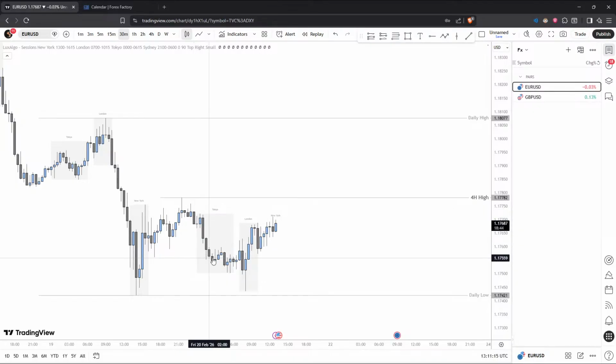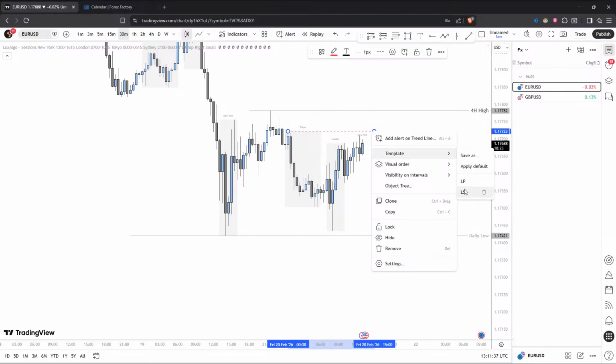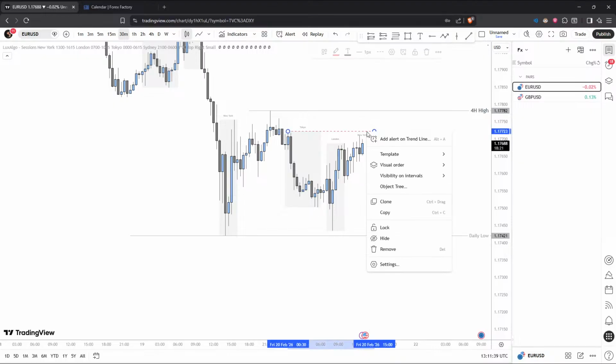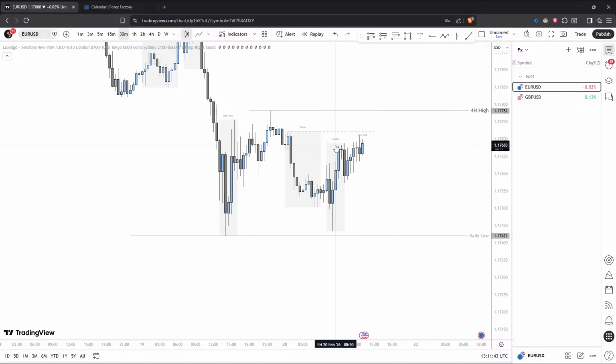And this box shows you the range in terms of height, the minimum or the low, and the high, and then also shows you the time, or the x-axis, which is how long it's been in that session for. So Tokyo session creates a range for us. We use this to showcase the liquidity, and red signifies if it has been swept, and green signifies if it has been, if it's sitting there.